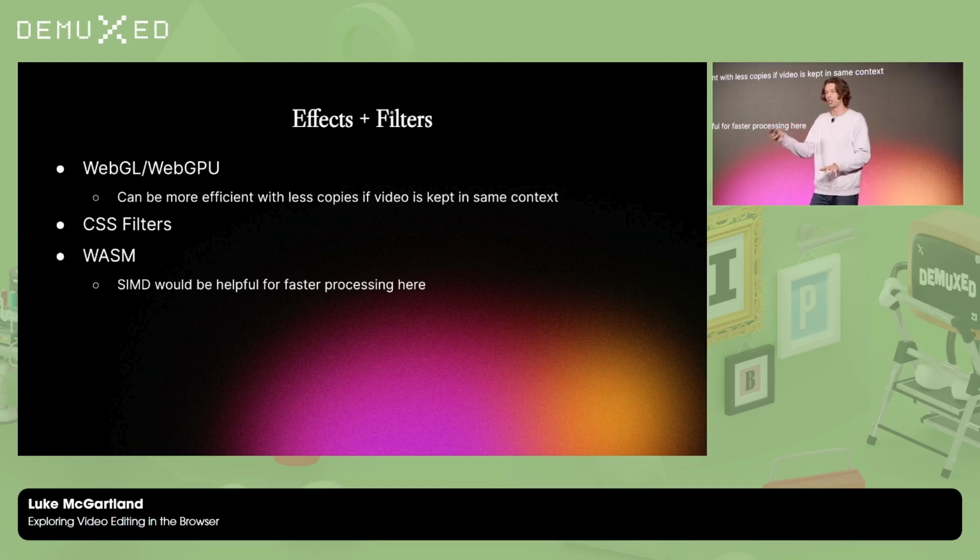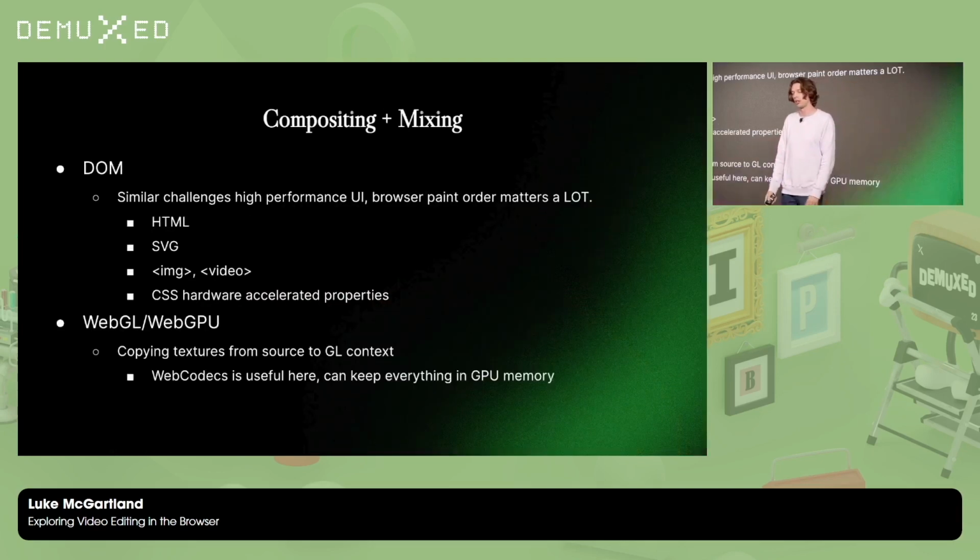There's WebGL, WebGPU now, which just got launched. This can be really, really efficient if you're keeping all of the textures in the GPU memory. But you can also use WebAssembly, and with SIMD, there can be helpful, faster processing. And I think the main thing is just thinking about these copies. And if you are using WebAssembly, making sure that you might be using like a shared array buffer, so you can actually share memory between the threads to, again, reduce this overhead that occurs.